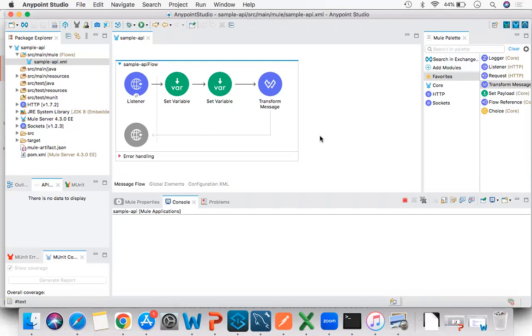Daily in development, we are doing the same thing. But we are going to learn different things. We'll use loggers. These things we will change on a daily basis based on our requirement. Sometimes we'll use set payload, sometimes flow reference, sometimes choice. All these I'm going to explain in the coming classes. Daily our class will be like this only, complete practical, no theory. No coding, nothing will be there. Clear?